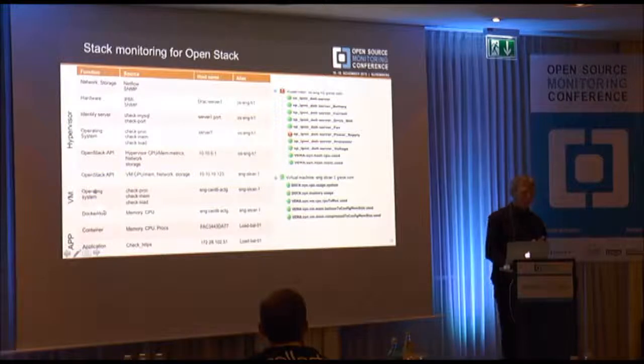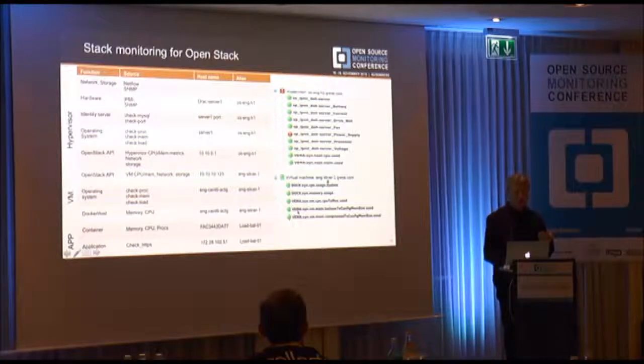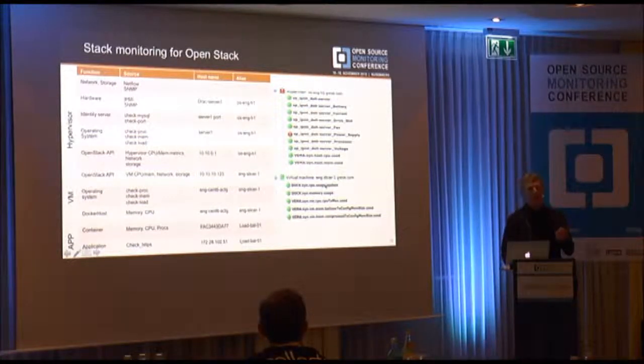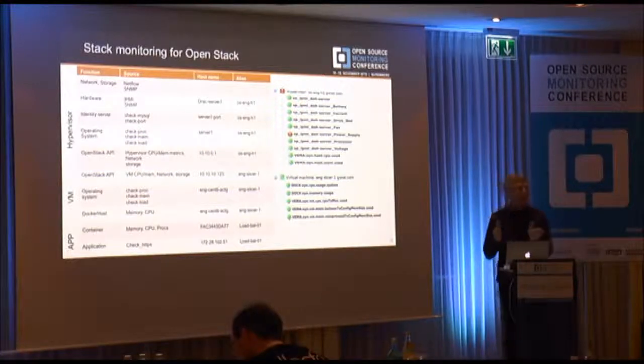Same thing goes for the VM. Of course, you have the operating system. Here I have a Docker host, and then I have a container on top of it. You see, again, the names are all different, but you want to combine them and have a view that shows you the Docker checks and the virtualization checks. Especially, you want to see whether the Docker container memory and process configuration match what I have from VMware. It's really important, because if there's a mismatch, it might run well now, but then suddenly the machine gets really busy, the balloon memory and everything doesn't align anymore, and it starts failing. It's because of a configuration mismatch.